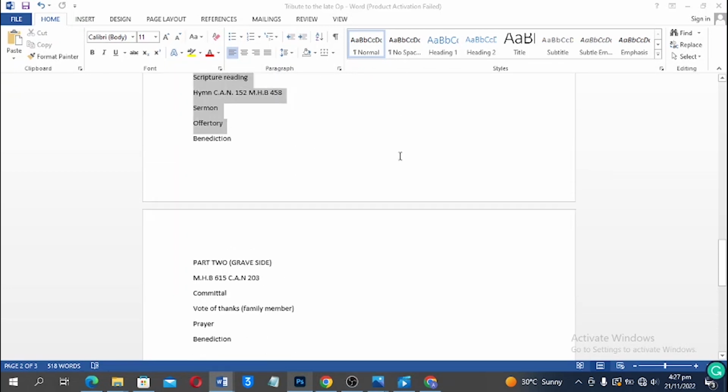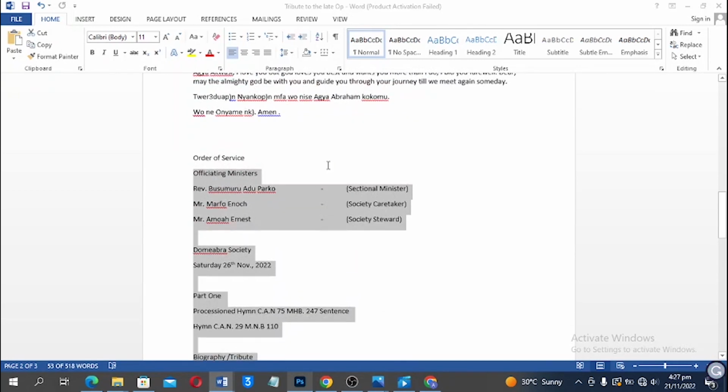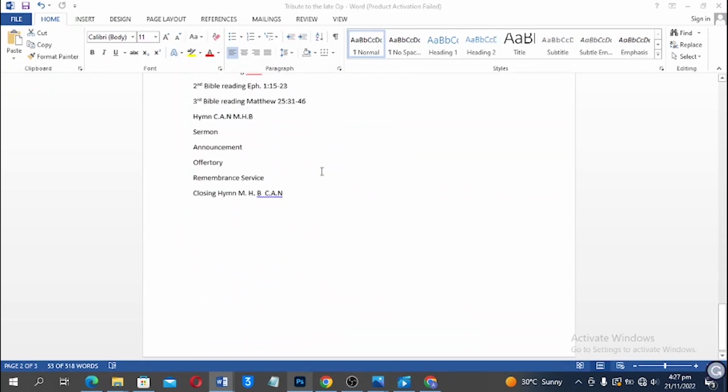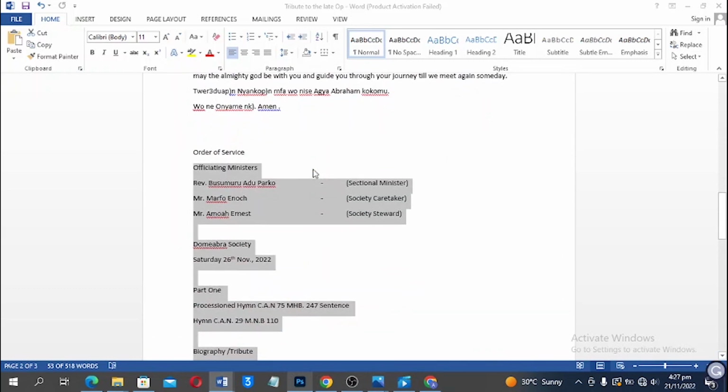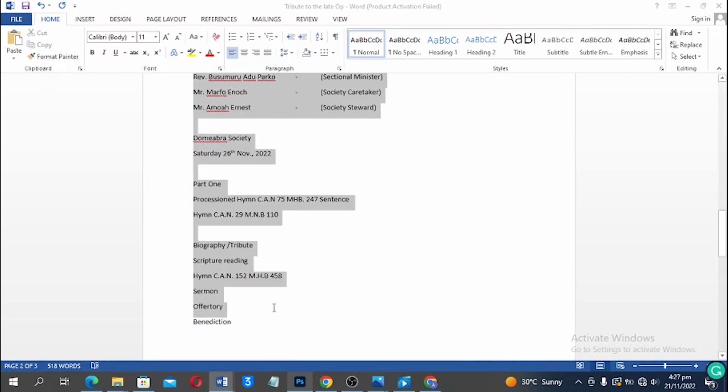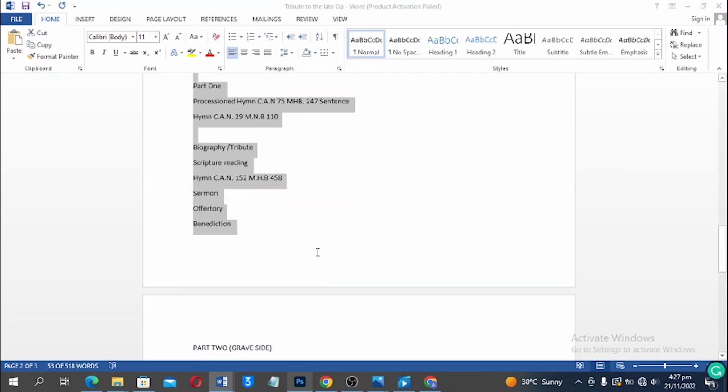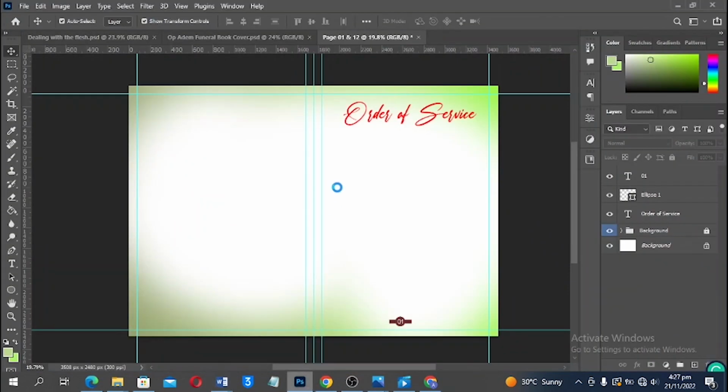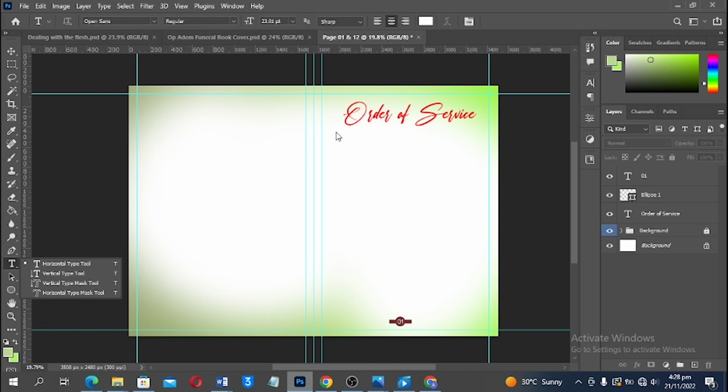In the order of service, we have the officiating ministers, the reverend, pastor, whatever. So I'm trying to copy all their names from Word, then pick the text tool. I draw a shape and paste all the text in it.